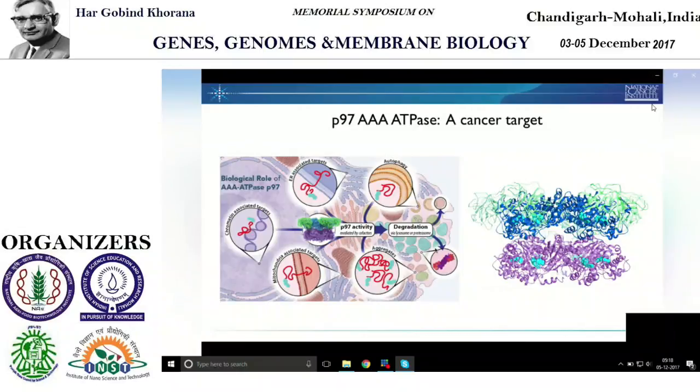The reason this was interesting technically is that P97 has been known for a long time. It's a very important protein. It's involved in protein degradation, it's involved in autophagy, and many other important roles. And over a decade ago, work at Stanford showed the structure of the protein in the ADP bound state, adenosine diphosphate. The protein is a hexamer, and it has these three domains that you see colored on the right.